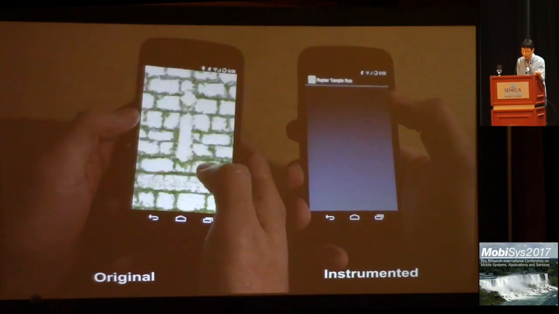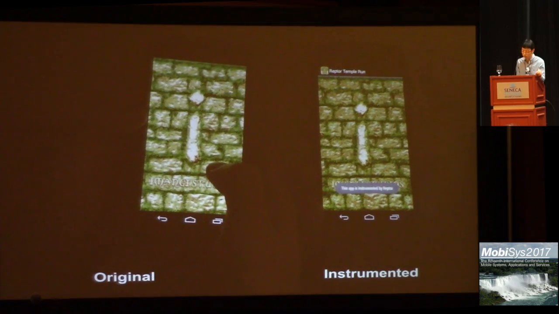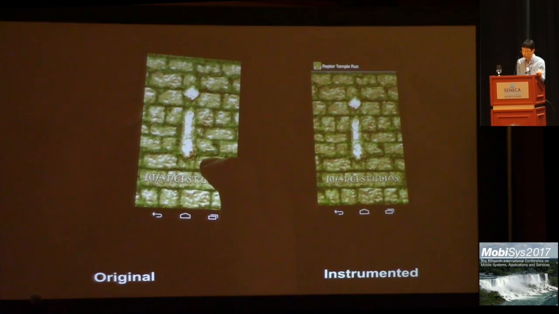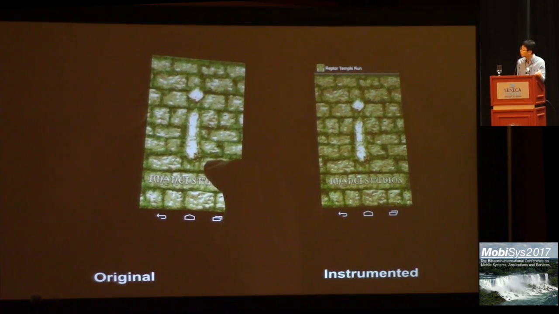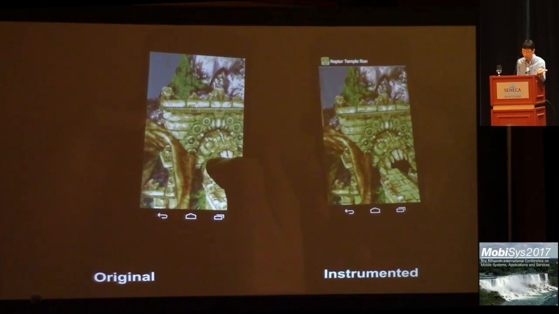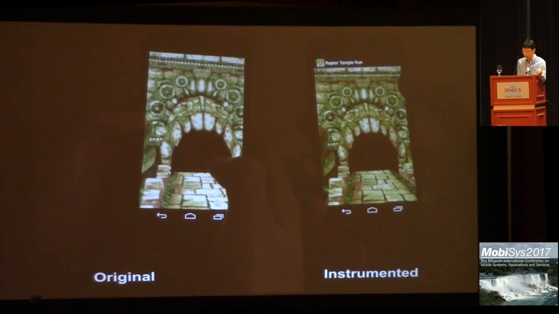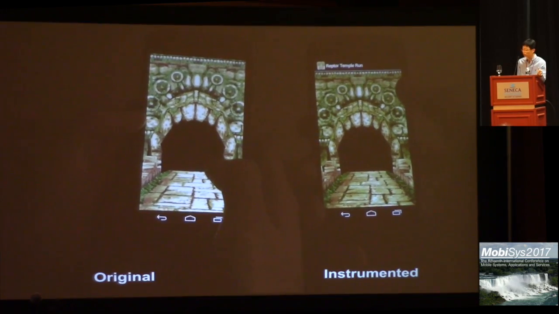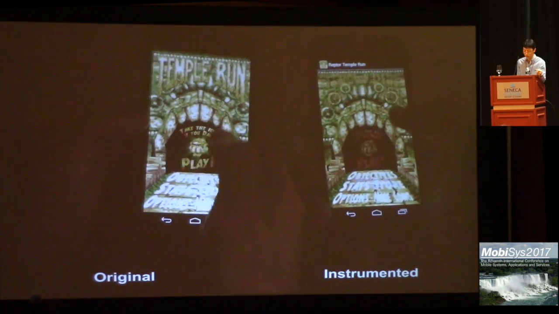Our aim is to demonstrate there is no noticeable delay or performance difference between the original Templon and our new version of Templon. On the left, you see the form, the original version of Templon. On the right, you see a form running our new version of Templon.